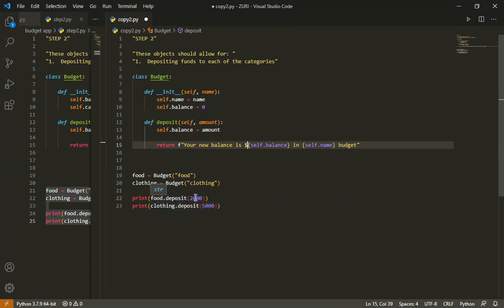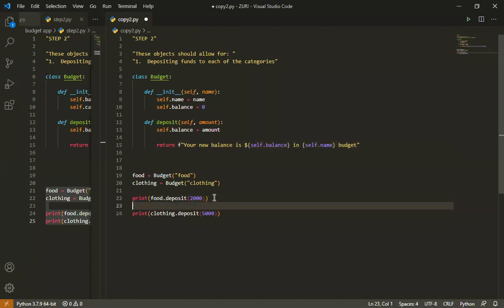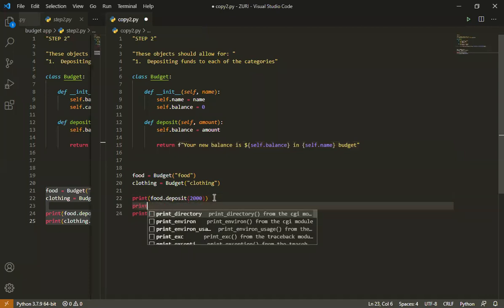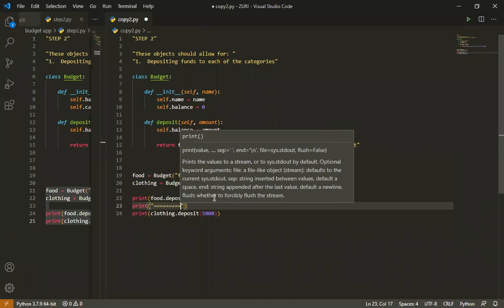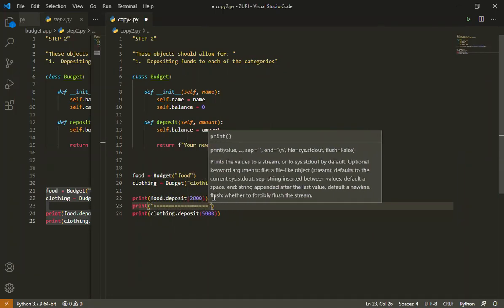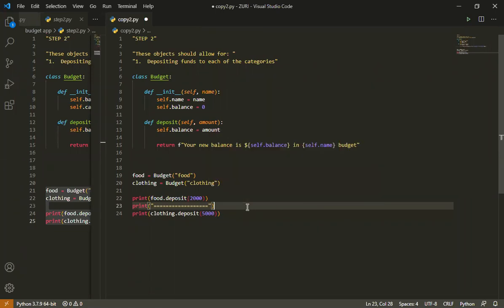So we want to deposit $2,000 into the food budget and $5,000 into the clothing budget. Let me create a demarcation so that when it works, we know it actually works. I'll save it and then I will run it.